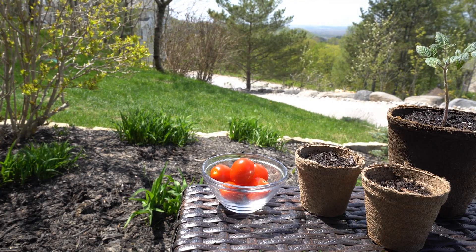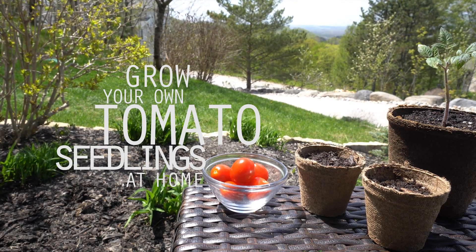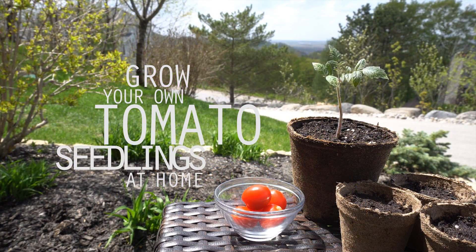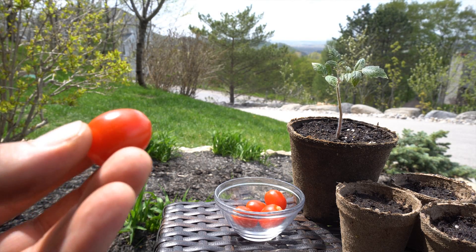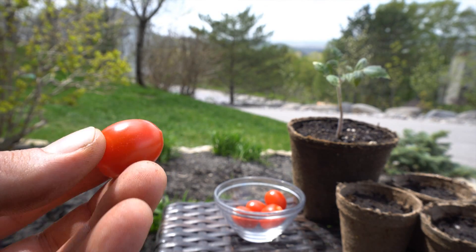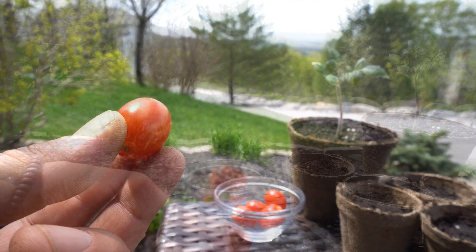In this video I'll be showing you the absolute easiest way to grow your own tomato seedlings at home using organic or heirloom variety tomatoes. I've chosen a ripe organic cherry tomato, and the reason you want to stay with heirloom and organic is that it will ensure that the seeds do germinate and they're not sterile.